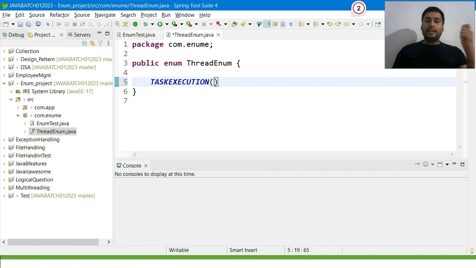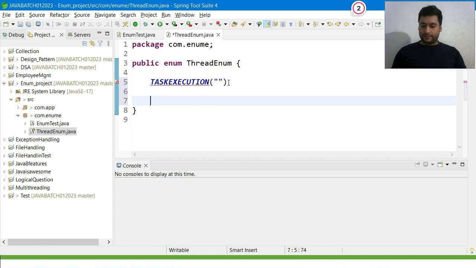Every constant has corresponding values, so I will assign them through the enum constructor with the name. For this enum I have to define three fields, and all fields should be private.